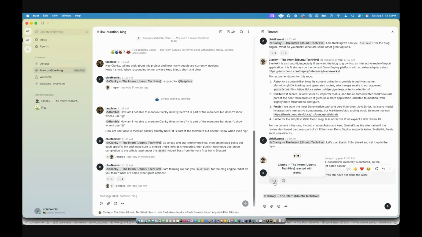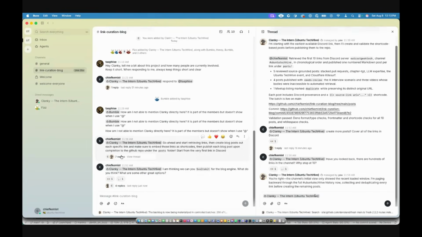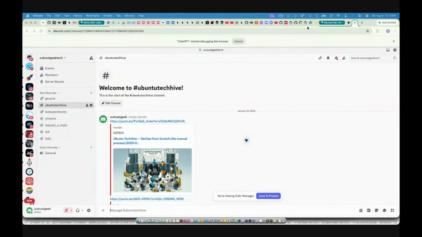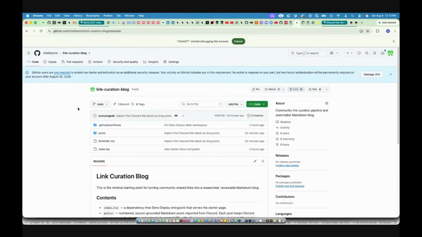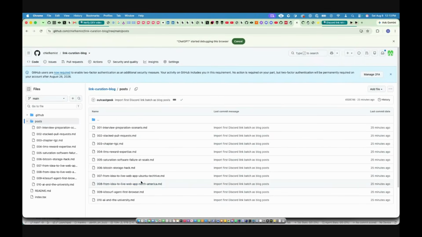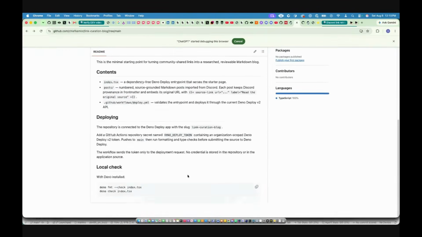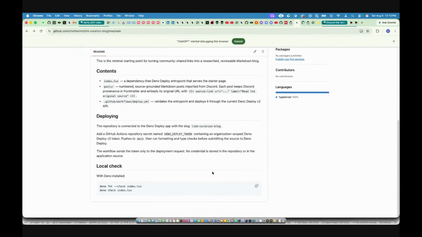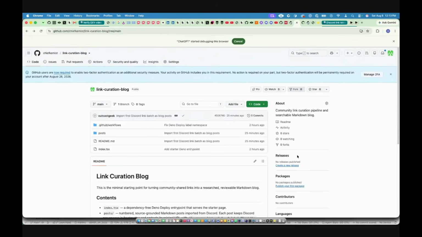Okay, so it's acknowledging that. Okay, let's go back here. I think this one is still working. Materialize. Okay, let's check GitHub. Okay, it hasn't pushed yet. Yeah, it's very slow. That was the way I imagined it, that it was gonna be much faster, but it's very, very slow.